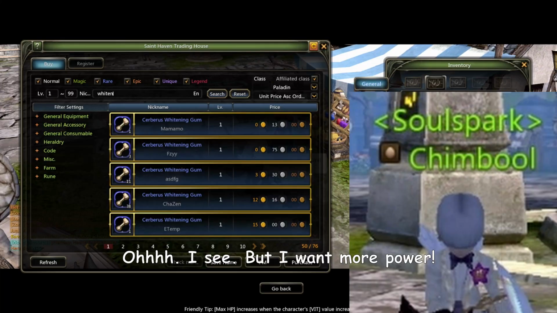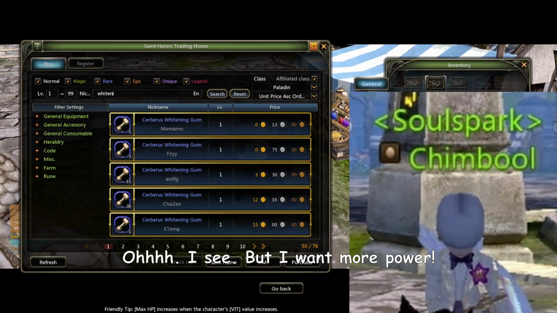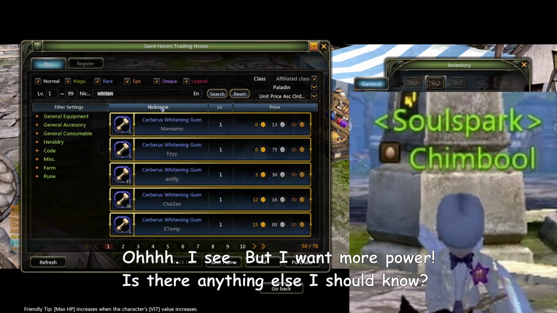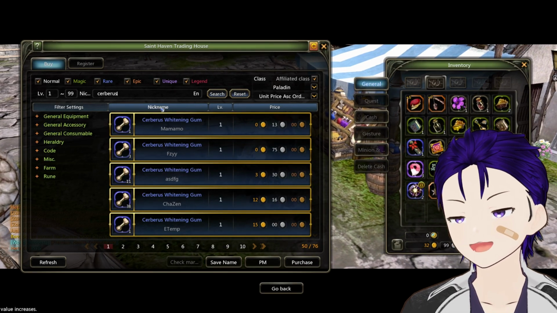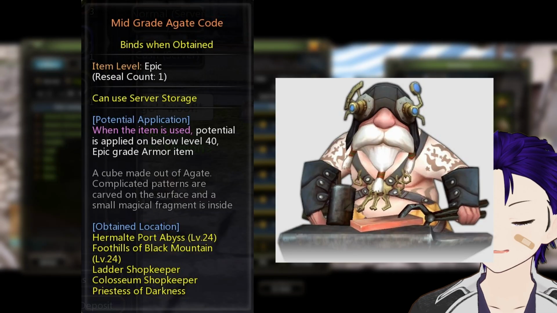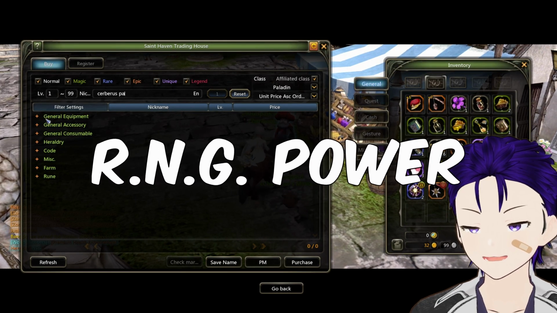I see, but I want more power. Is there anything else I should know? Yes, there's more. Here's your introduction to potential and enhancement system, also known as RNG power.